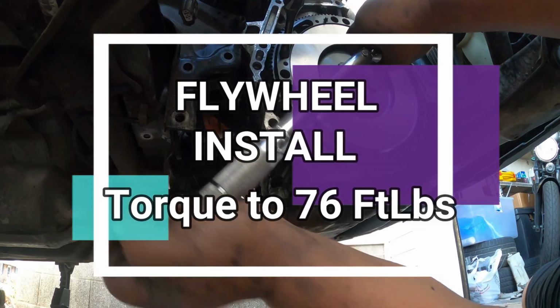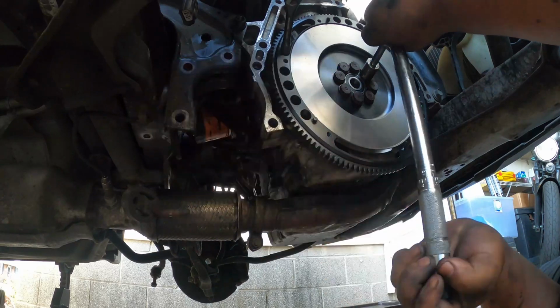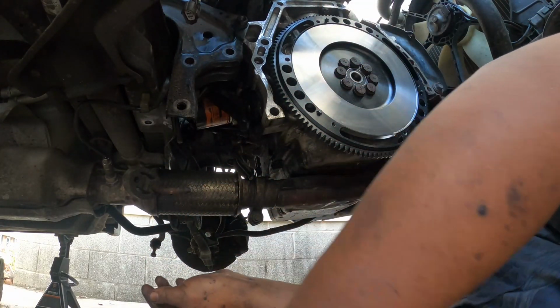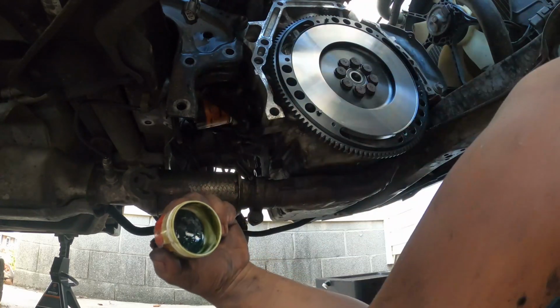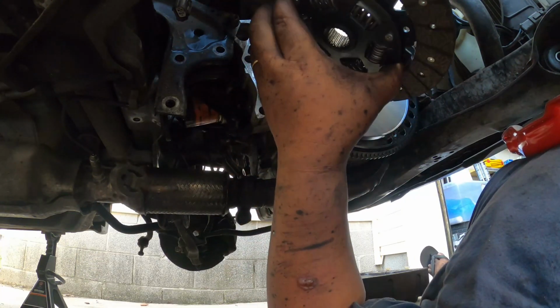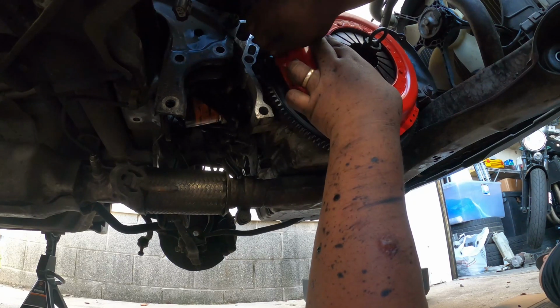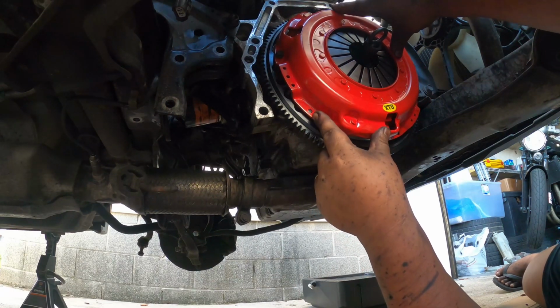So that's one. So after wiping the surface, the instruction for the clutch says to add, we're also using Honda grease to the center of this bearing. Okay, now we're mating our clutch disc to the flywheel. For now, we're just mounting one of the bolts so it can hold it in place. As long as you have your tool inserted like that, you should be okay.